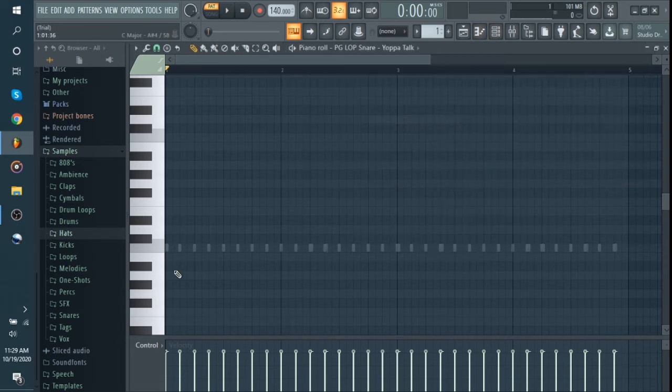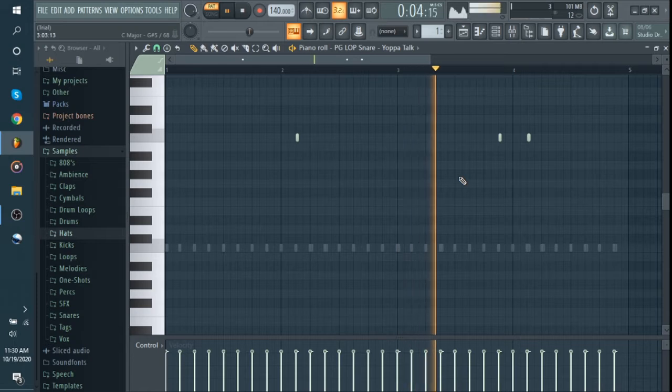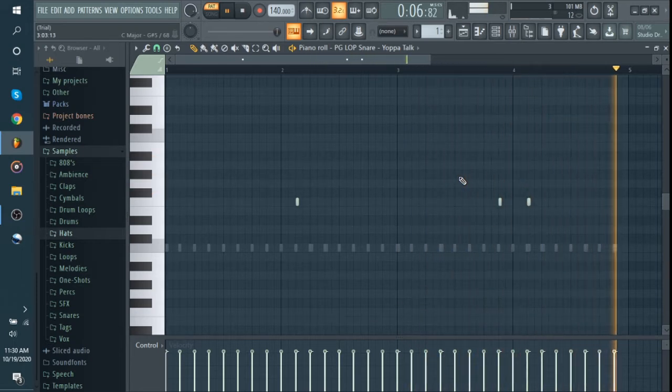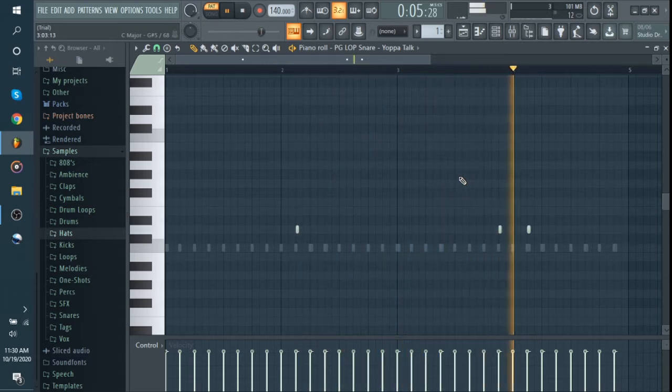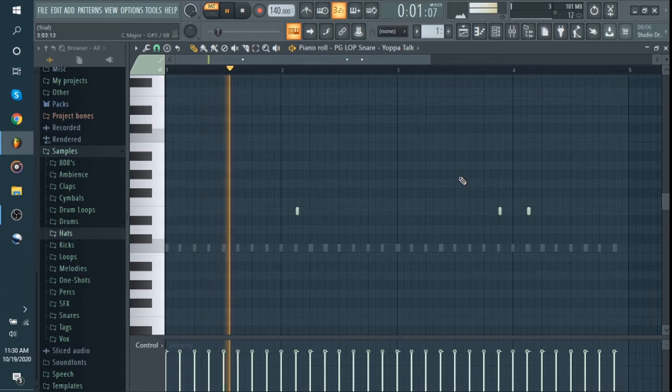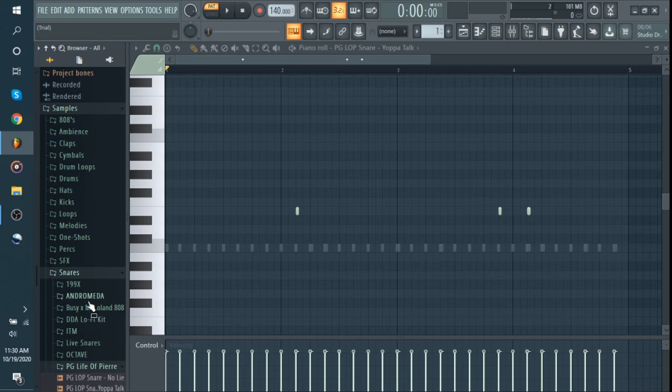Let's see, we'll go over to the snare. I'm going to switch the snare out for this.